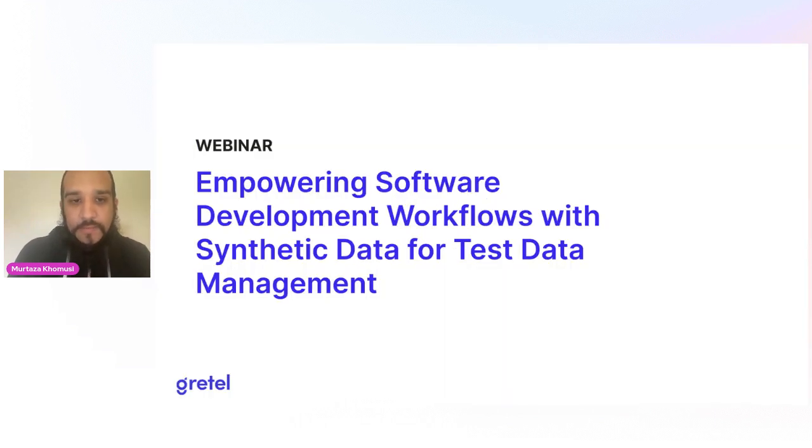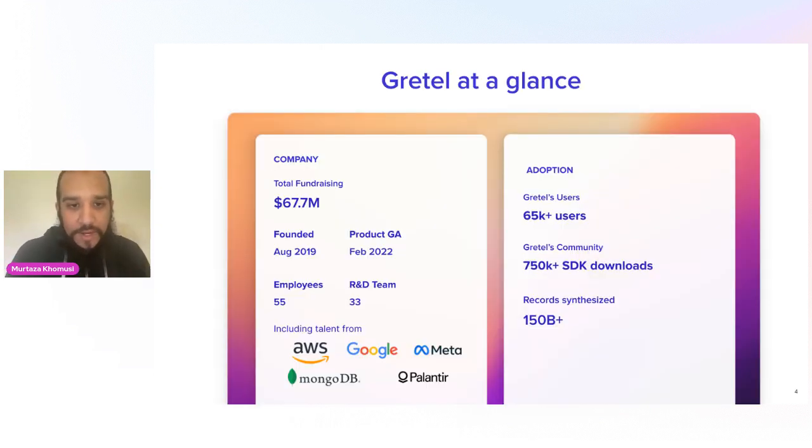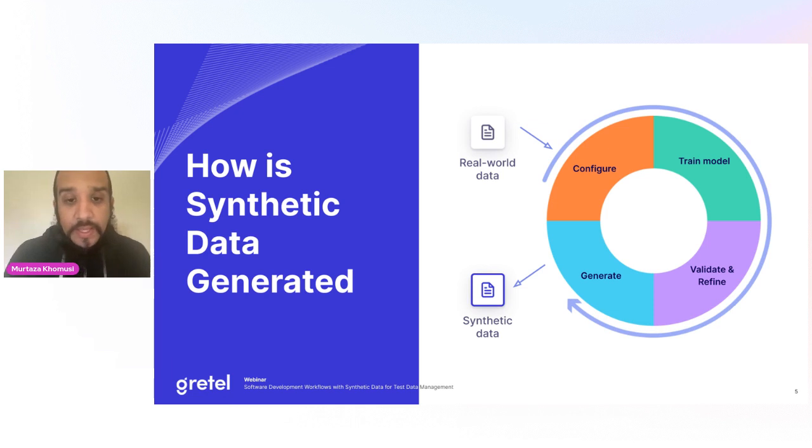So Gretel is a synthetic data platform built for developers with multimodal synthetic data generation capabilities. Since our product GA in February 2022, we've seen massive adoption, both from users and enterprises. We have more than 75,000 downloads of our SDK alone, more than 65,000 active users, and more than 150 billion records synthesized to date.